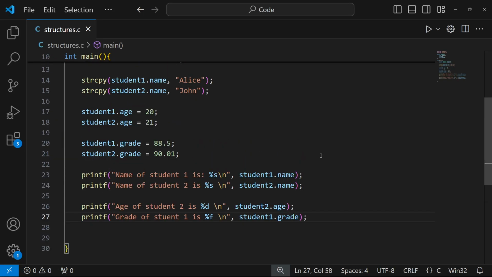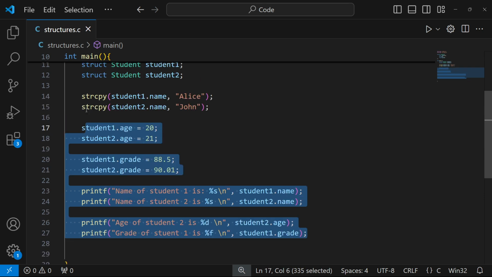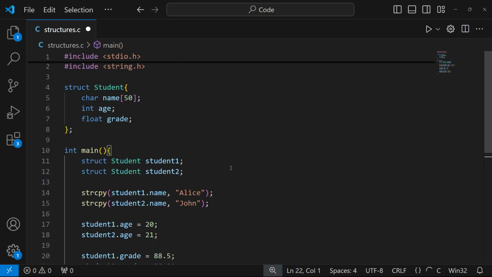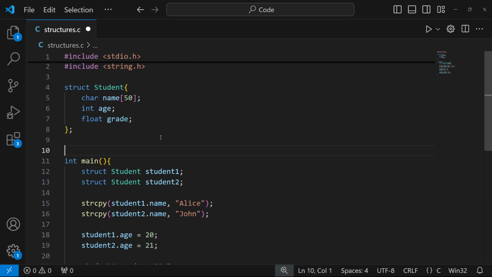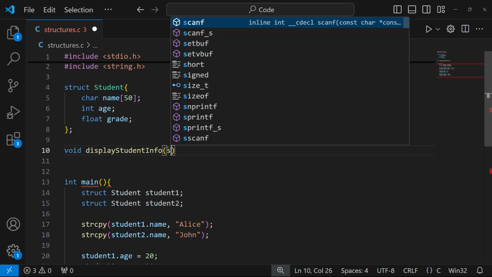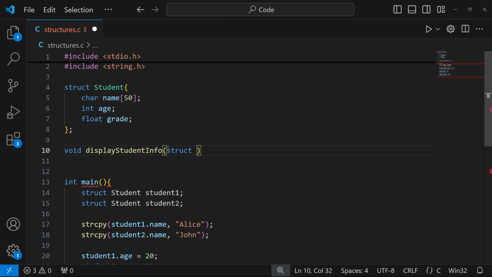So what I will do here is, rather than printing these values, I will define a function that will do this work. Let's declare a function here. Let's say void display student info. This function will display the information of a student. It will take the structure as an argument.